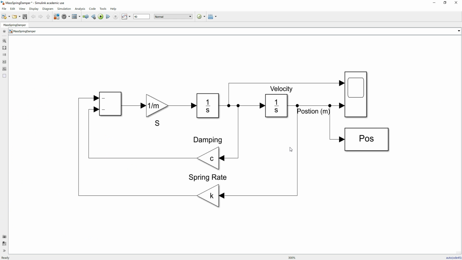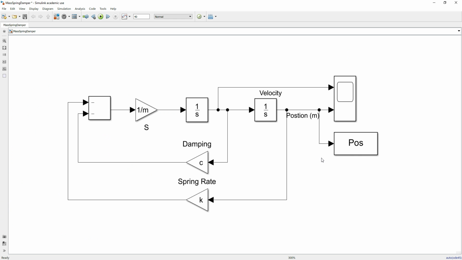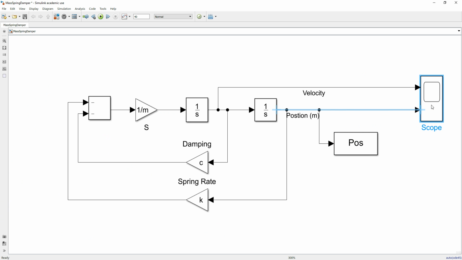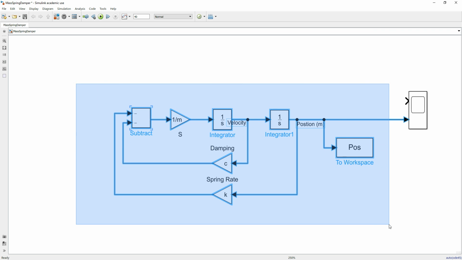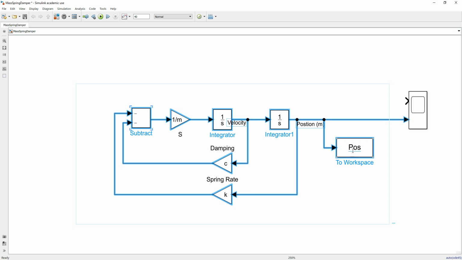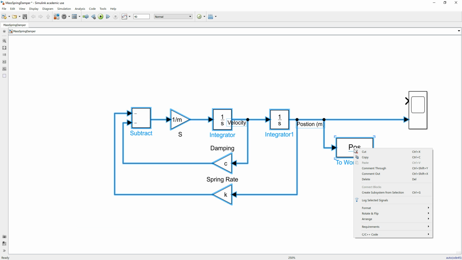For argument's sake, we're going to turn this into its own block. Let's compare the two. Love comparison. So I am going to sever this, and now you need to follow me on this. Left click, drag, highlight all of these blocks here. Then I'm going to right click, scroll down, and you'll see create subsystem from selection.